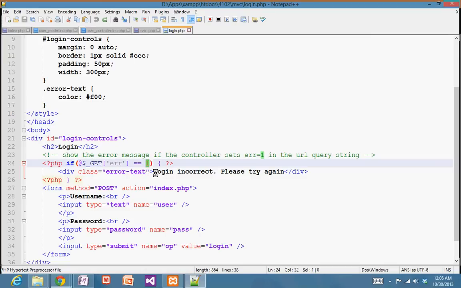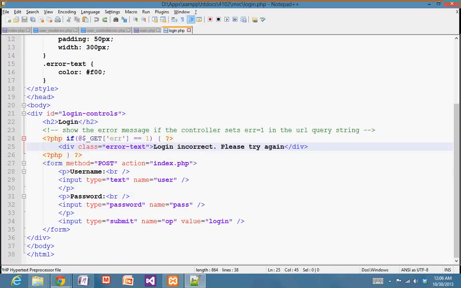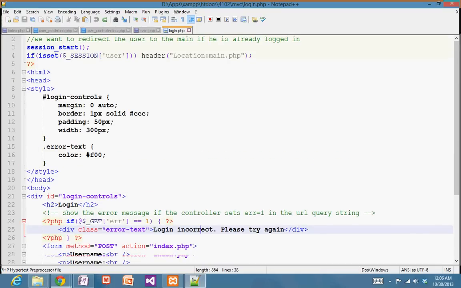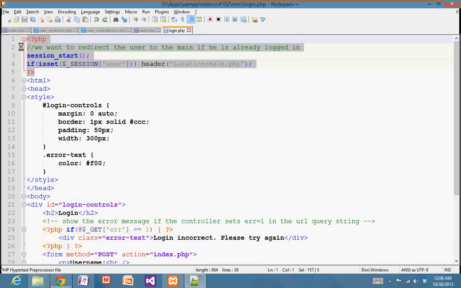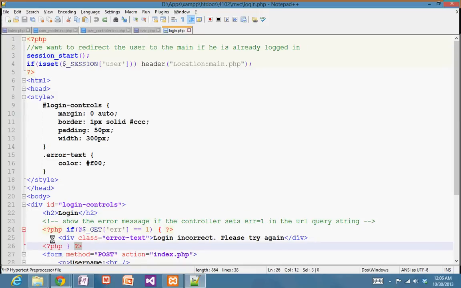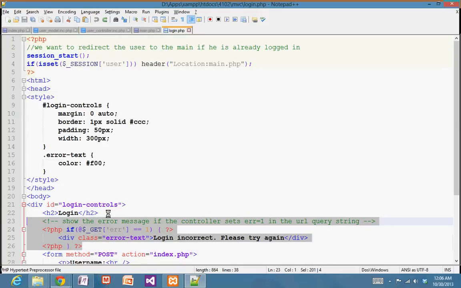If so, it will print this entire piece of HTML that has some text in red that says login incorrect, please try again. Once we have that in place, our login.php view is more or less finished. So again, pause the video and copy this block of code as well as that block of code in the respective regions that you see them.